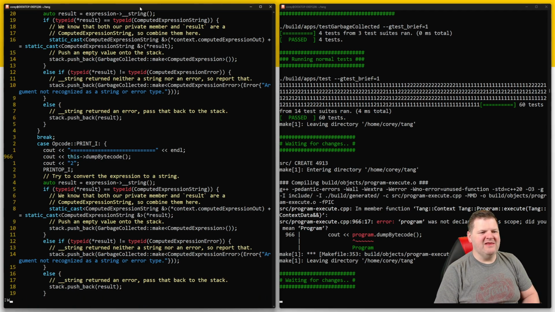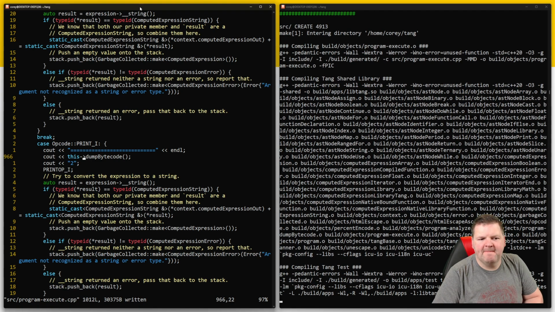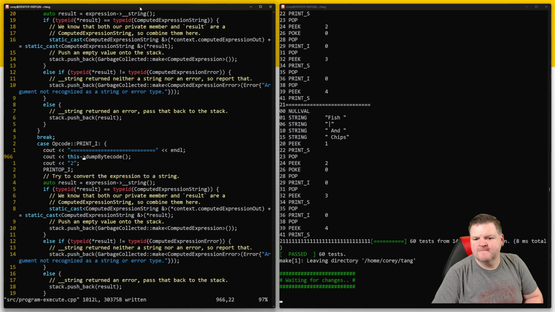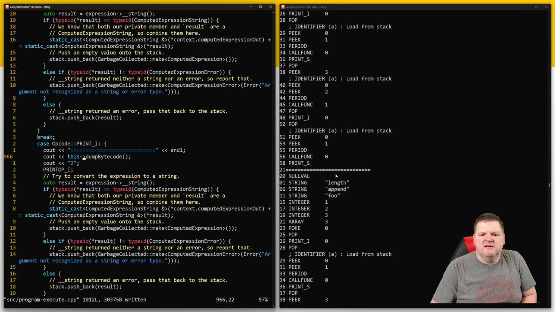I forget that we are in the program object. Oh no, not bytecode, I meant this code.